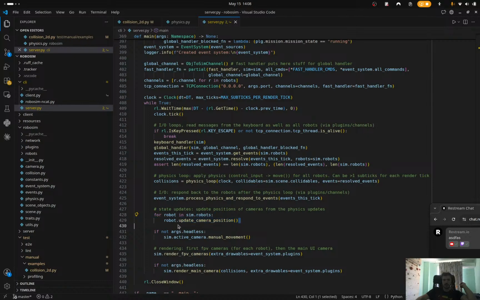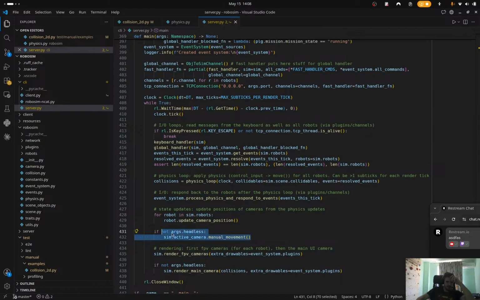And then this is where you update the camera. This is where you see that I move the camera with W, because that's a bug. You shouldn't be able to move the camera with W. You should only be able to move the top-down camera and the free camera, but not the first-person camera. That doesn't reflect in the client, obviously. But at the next frame you get it back, because the position of the robot is not changed, just the camera that's trying to move forward.